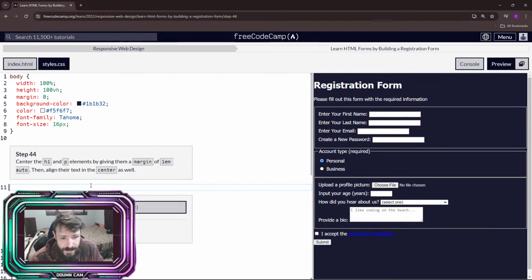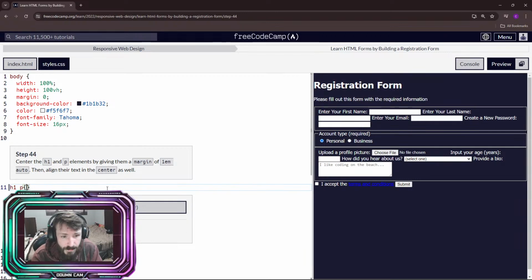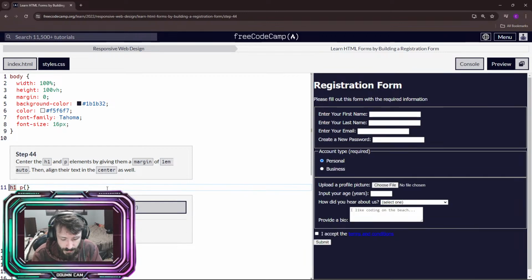So center the H1 and P elements by giving them a margin of 1em auto, then align their text in the center as well. So H1, P, oh, we need to have the... right? Do we need the comma?